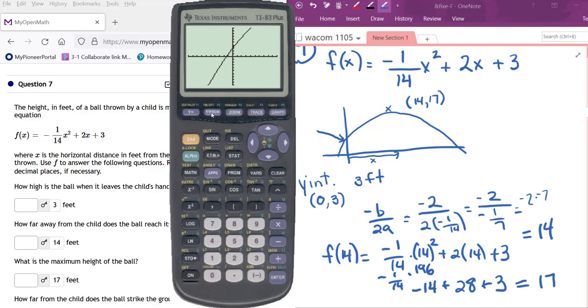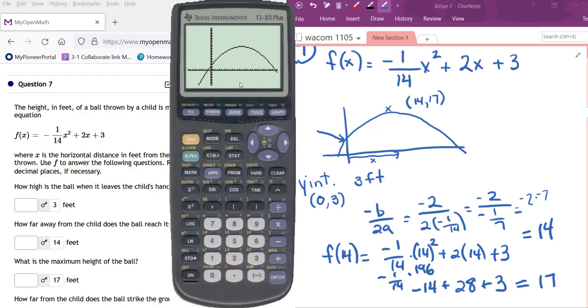So let's change this window some, and we really don't need any of this negative part. So let's change our x max. Let's go out to 30. And we wanted to change our y. Let's take it to 30. We should be okay with that. Now let's draw the graph and see what we get. All right, there we go, a nice picture that we can work with.